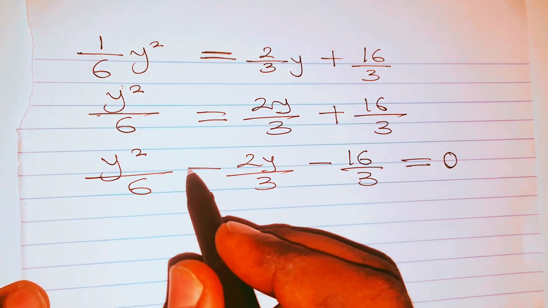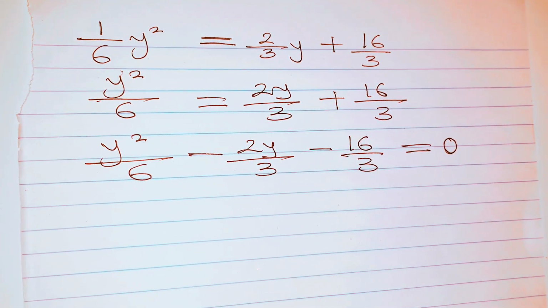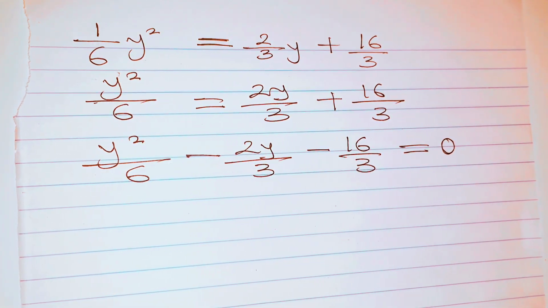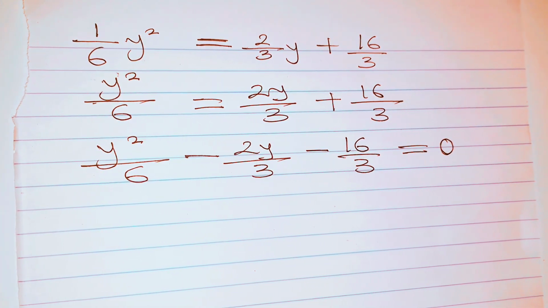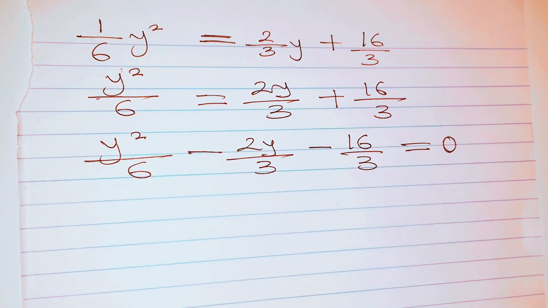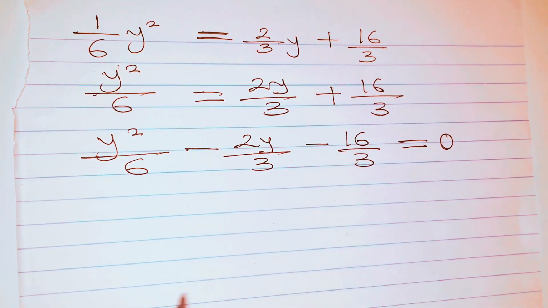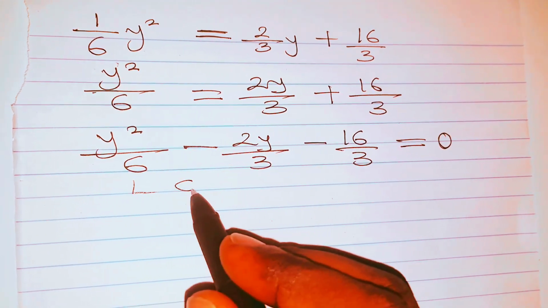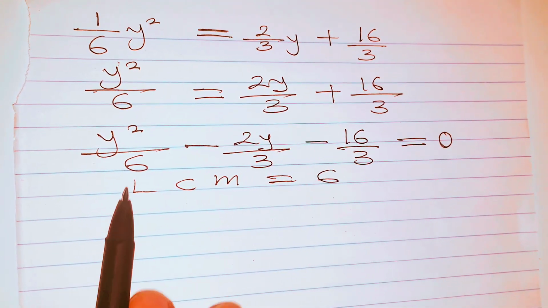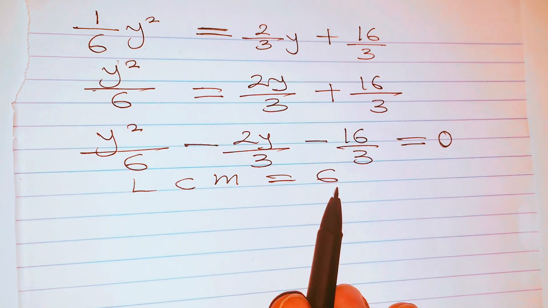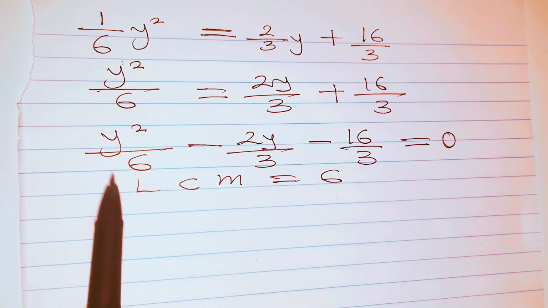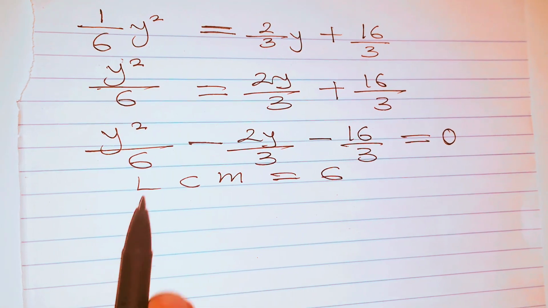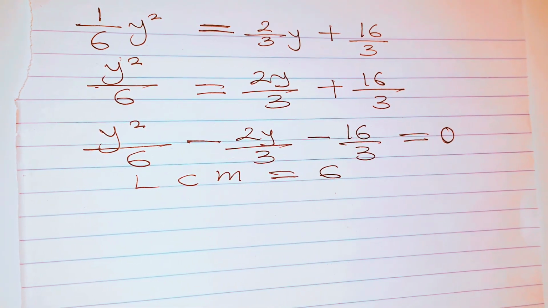So that's going to be what? 0. And then here we have a set of fractions. So we need to get rid of all of these denominators. So that will make us look for a common denominator, popularly known as the lowest common multiple. That's LCM. So the LCM of all the denominators you have here, of course, is going to be 6. LCM of 6, 3, 3 is going to be 6. So it's imperative now that we multiply each term you have in your quadratic equation by the LCM so that we can get rid of all the denominators.